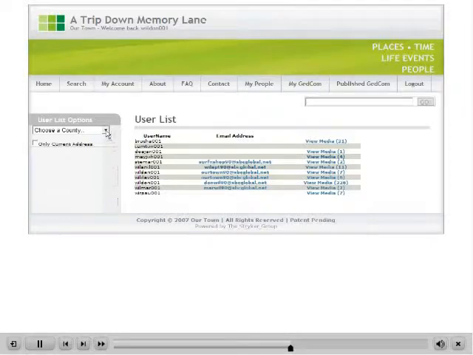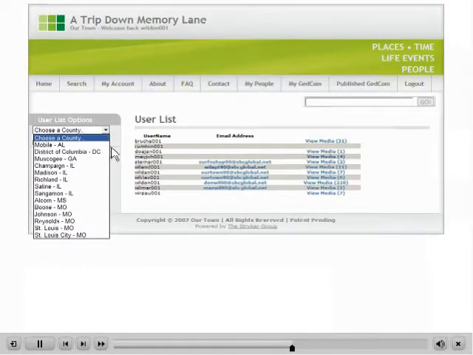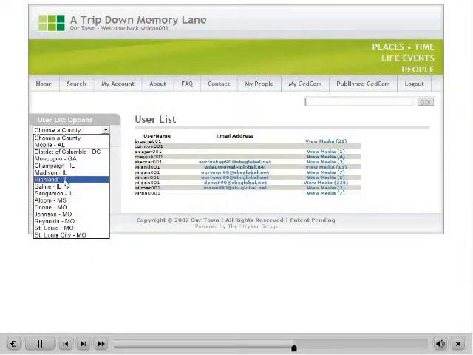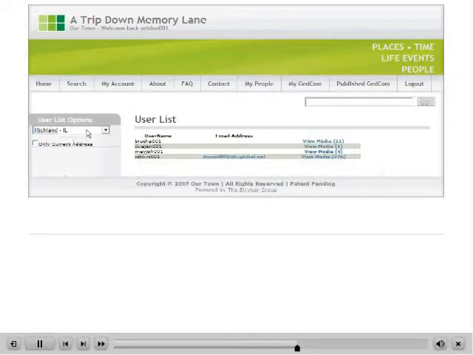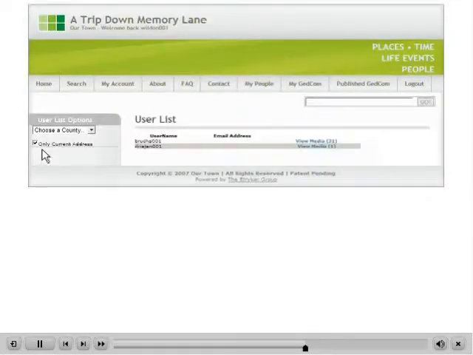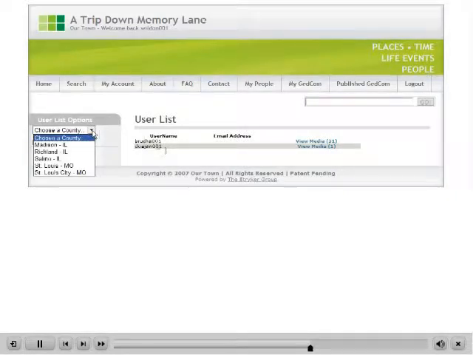Now the filter left-hand sidebar is a convenient way to filter through this entire user list to find those people who currently live in or ever lived in Richland County, Illinois, of which there's only 4 currently on the user list. Now if I want to find out who currently lives in Richland County, I can further filter this down. And we find that only 2 users currently live in Richland County, and I can do that with another county also, St. Louis County, for instance.